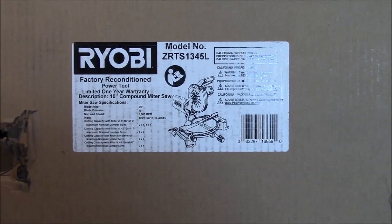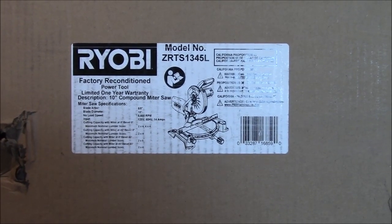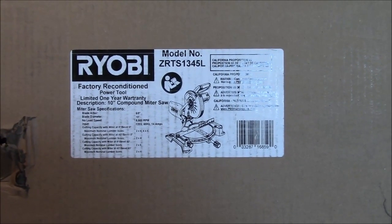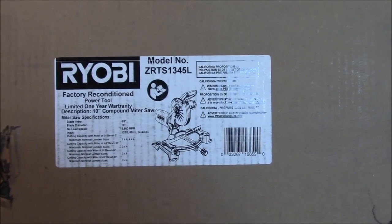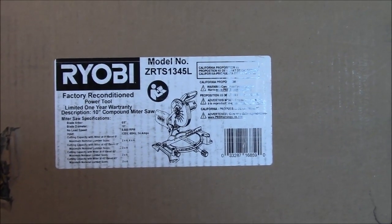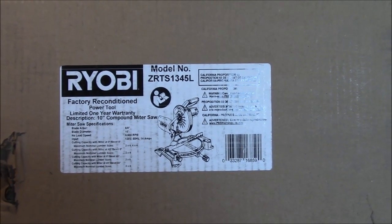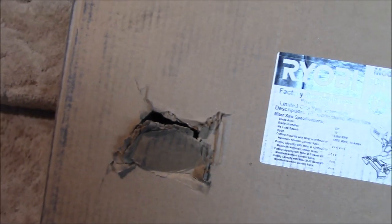Hey, how's it going? This is the unboxing of the RYOBI factory reconditioned 10-inch compound miter saw with laser. Model number ZRTS1345L. And of course, my boxes always have extra holes.